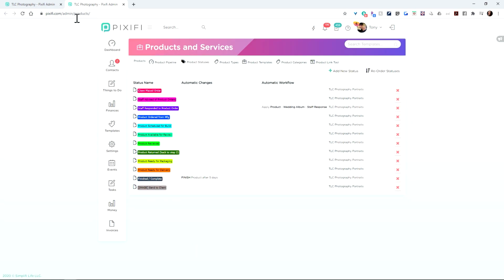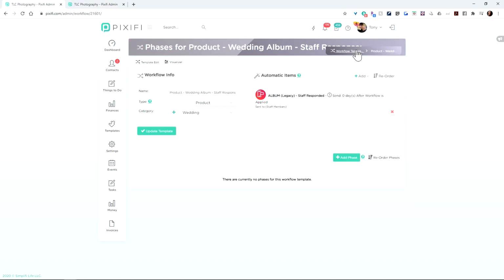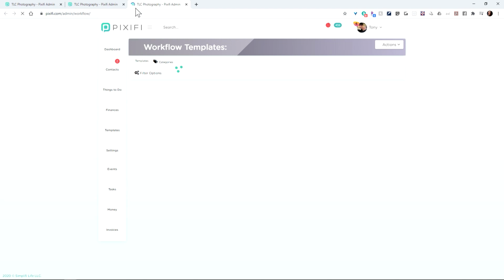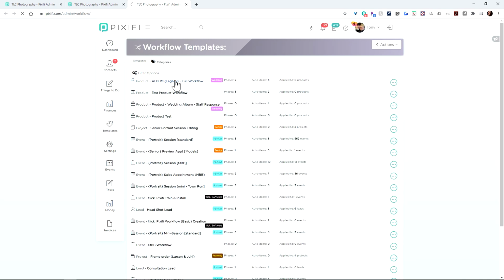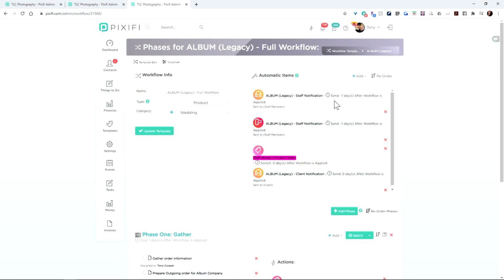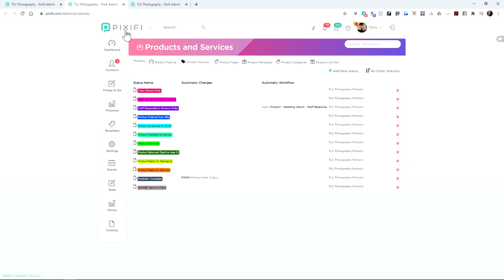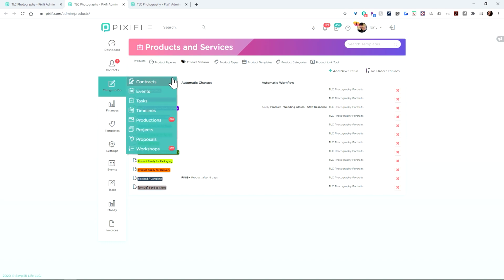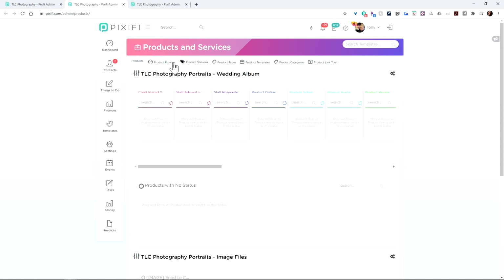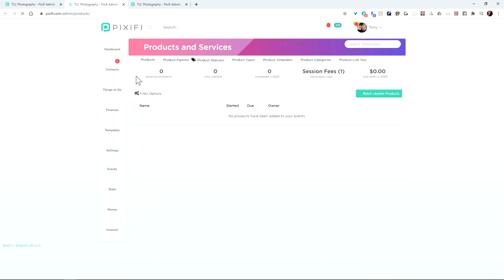So let's go back to our original workflow, and we'll just open up another tab for that so that we can kind of keep everything in view. We have our full legacy workflow, okay, and this goes through to here. So these three things will occur, and this status will get switched. Nothing else happens until that status gets switched again to staff responded to product order. Well, how does that happen? Well, you know how that happens. Okay, it happens in the product pipeline. Okay, so let's refresh this so we can see where our stuff is in the product pipeline.